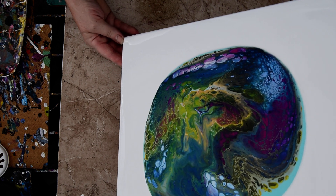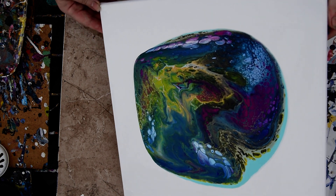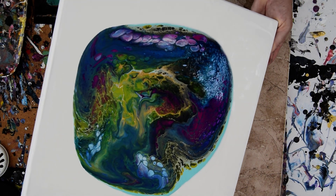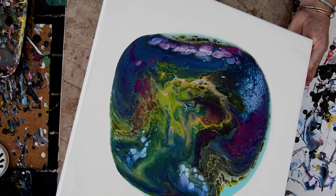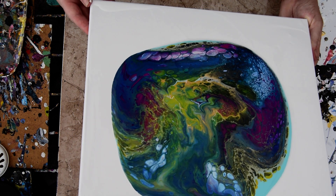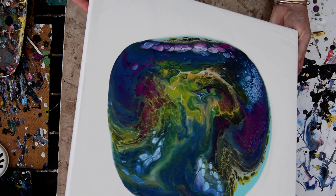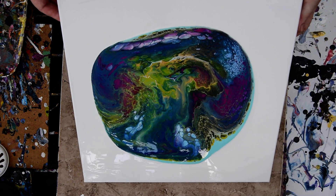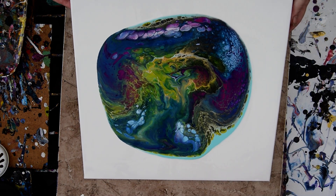That pretty Tiffany blue paint that I poured around to begin with is almost completely disappeared. So the fact that I don't use it a lot isn't really bothering me. I am so tempted to go find an edge catcher, and I know right where they are — they're all of about four seconds away in the building beside us that you don't see. It's a potting shed. I call it my studio because it's got my stuff in it.